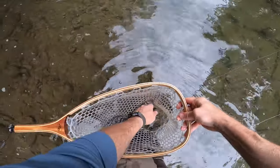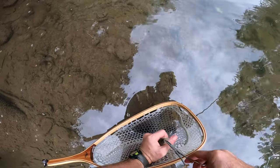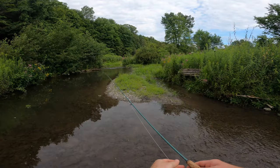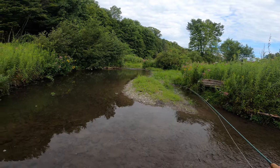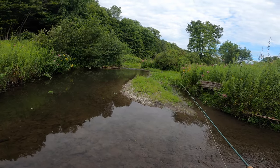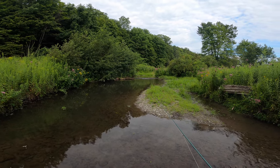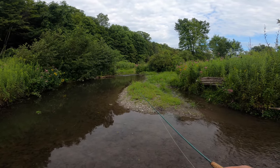I can tell the fish that are still rising are small, but they're still tricky and they're not pushovers. I just fished through a bunch of shallow water. I didn't see any real rising fish of any size — spooked a couple. Not seeing a ton of spinners but there's some, still some spinner clouds. There are a few fish rising here, nothing huge I don't think, but better than no fish rising.